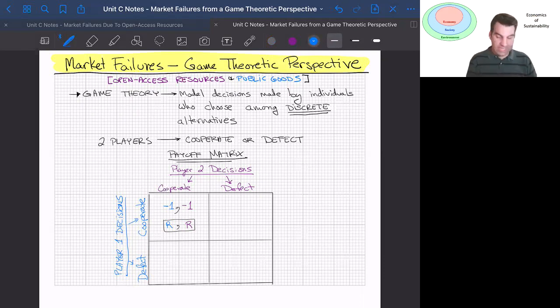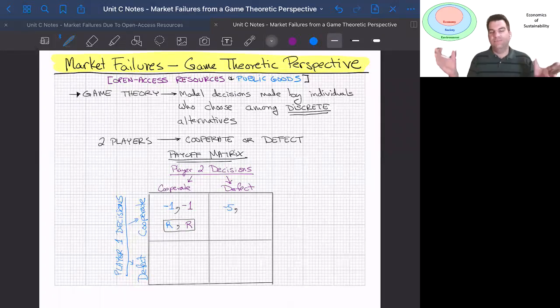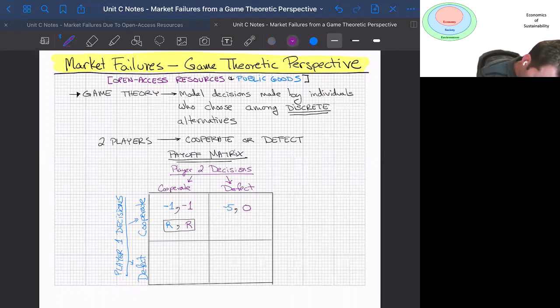Well, if player 1 cooperates, but player 2 defects, so player 2 gives information on player 1, then player 1 is going to be in for the whole time. So player 1 is going to be in jail for, whatever 5 units is, all week, a year, I don't know, it's bad. But player 2 gets to leave immediately. They got their deal. So they have 0. So 0 is actually a good outcome here. And so I am going to refer to the -5 here as the sucker's penalty, S. So I'll write that here as S, and then for player 2, that 0 is going to be the temptation to defect, T.